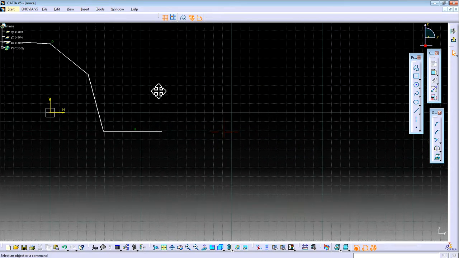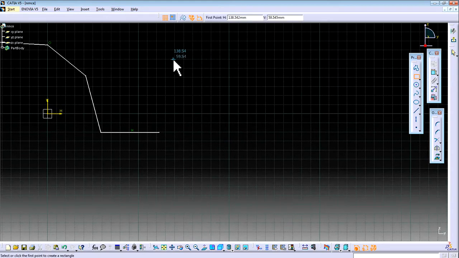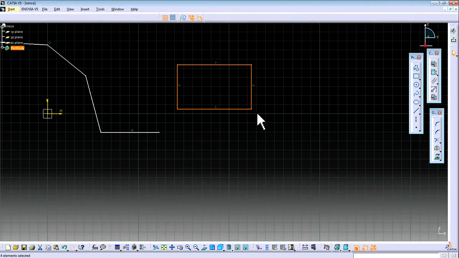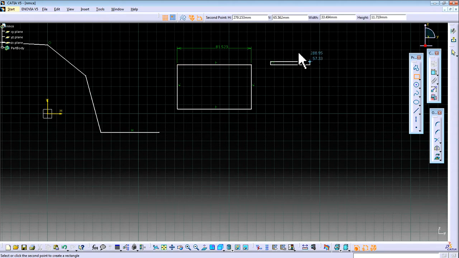Next is the rectangle. There are two methods to draw a rectangle. First is a starting point and end point. As you select this, you can constrain it by selecting the constraint option. Otherwise you can select the starting point, and you can see the width and height on the upper side.